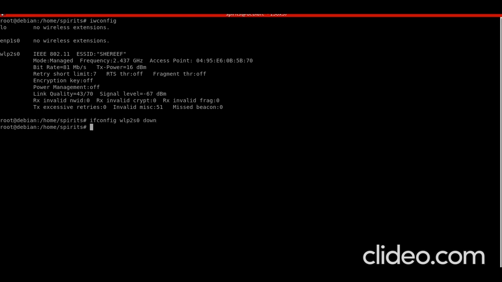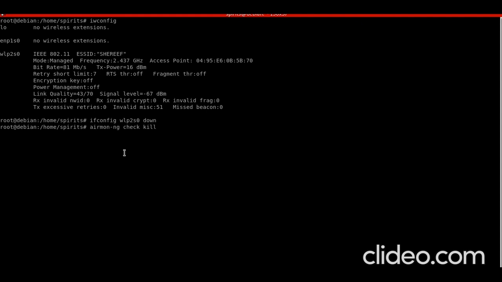Then we can enable monitor mode. But before we do that, I am actually going to run a command to kill any process that could interfere with using my interface in monitor mode. The command that I'm going to run right now is not mandatory, but running it will give you better results when you come to running the attacks that we will learn as we go. This command is airmon-ng check kill. Now you will notice that it will kill the network manager that usually runs in here, so you'll completely lose your internet connection.